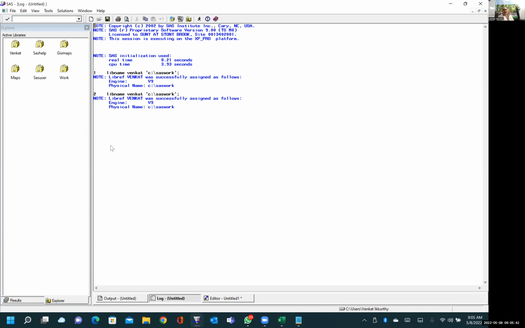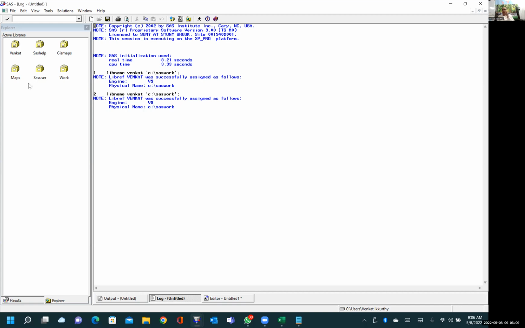Yesterday I also told you, whether capital CAT or small cat or capital C small at, etc., SAS remembers the initial letter as capital. So when you specify capital VENKAT or small venkat or capital V, etc., SAS remembers the initial letter as capital. When you see this one, V is capital here, S is capital here, G is capital here.